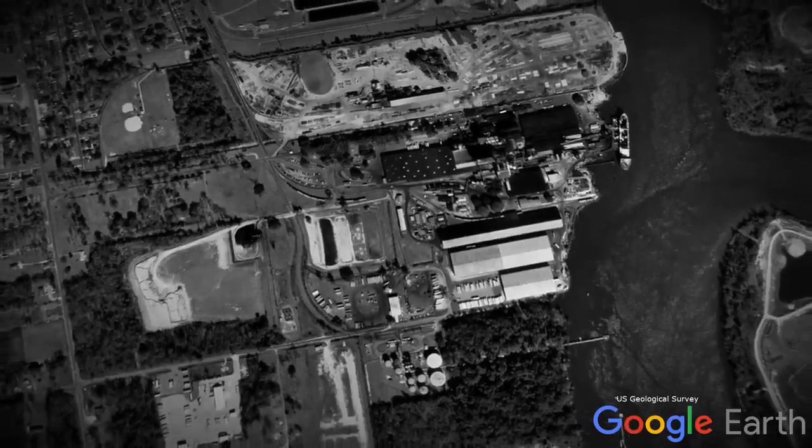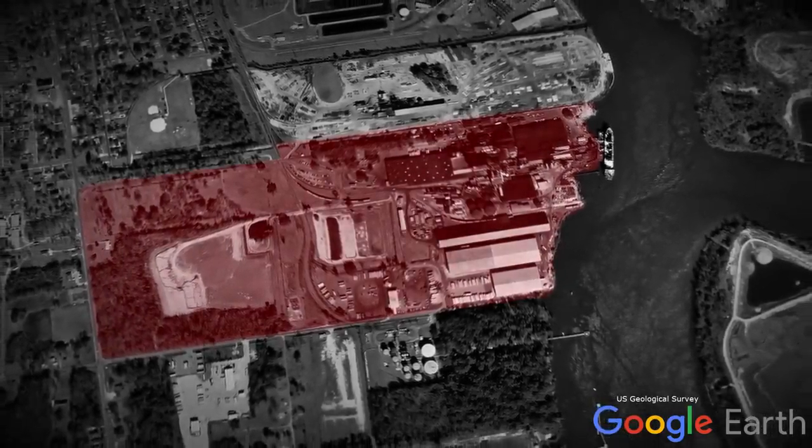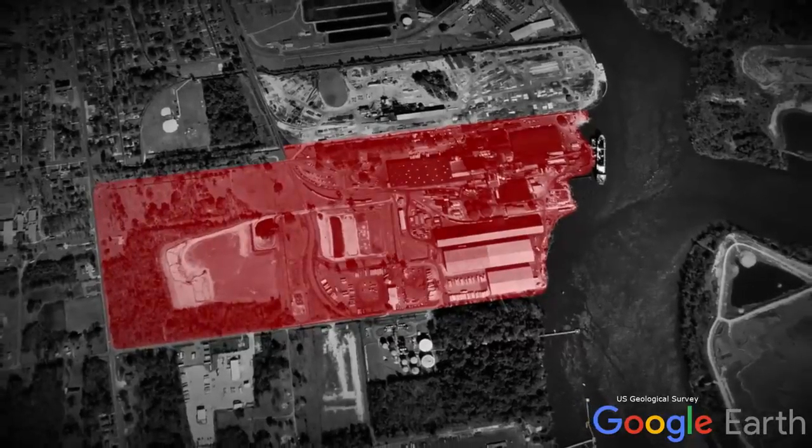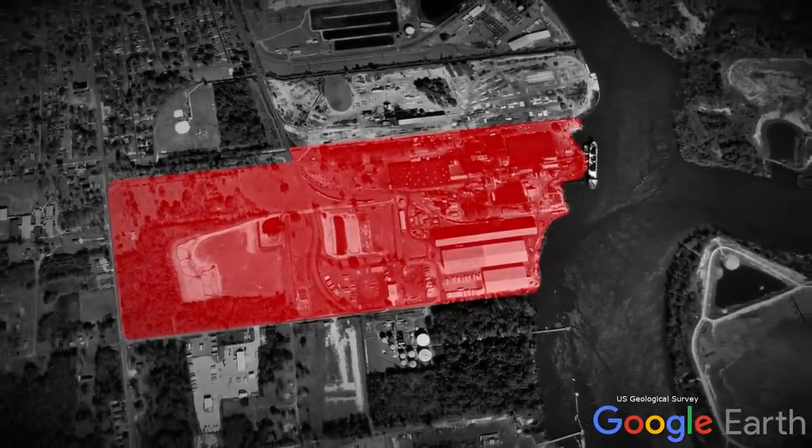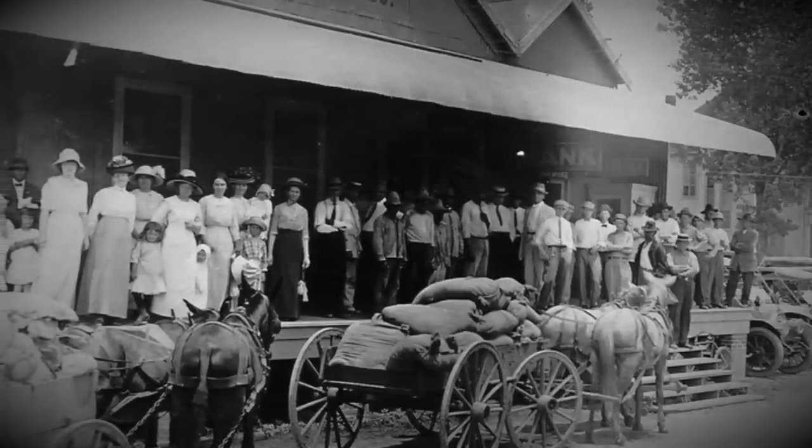It is December 1997, and the Imperial Sugar Company is acquiring a new production site at Port Wentworth from Savannah Foods and Industries Incorporated. There is nothing really of note here; it was doing what businesses do, and that is acquiring to expand.